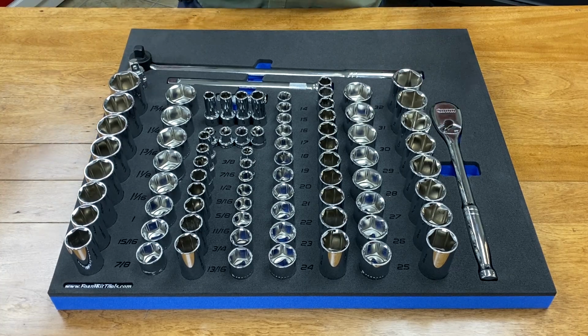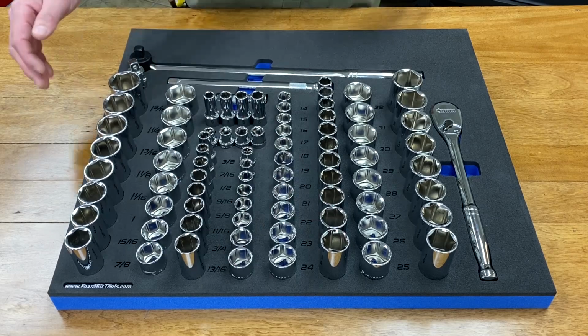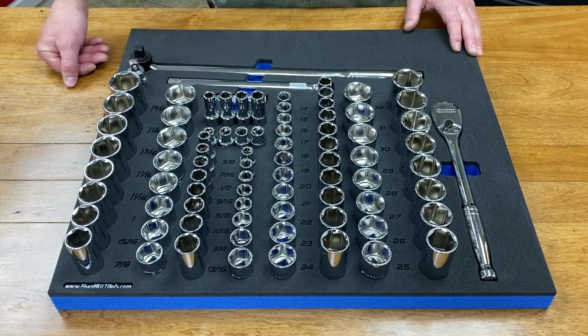Now, this is sized 22 1/4 by 19 3/8, which is US General drawer size. That'd be like a 27-inch US General or one of the banks in a 42-inch US General box.